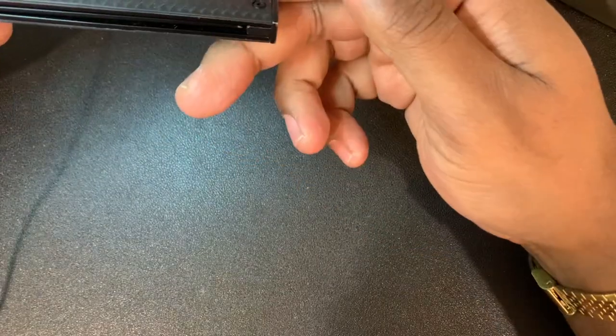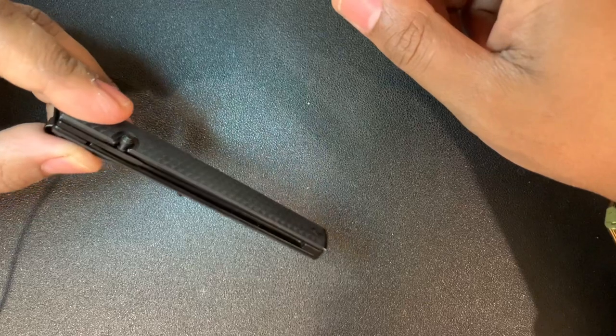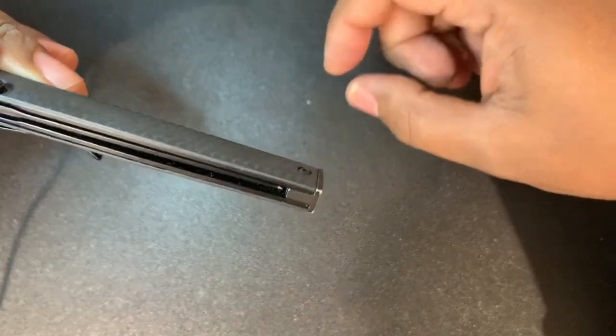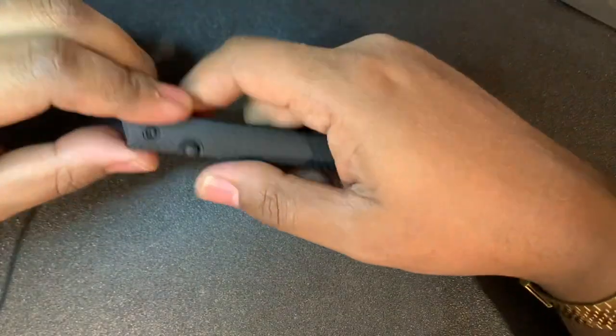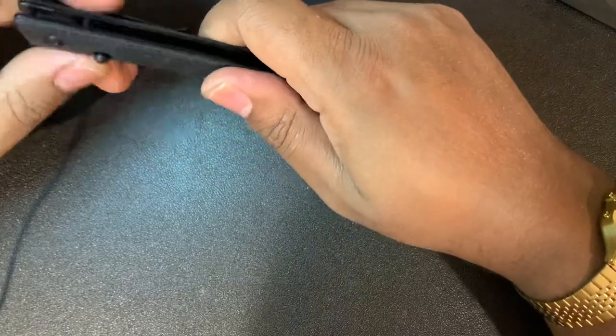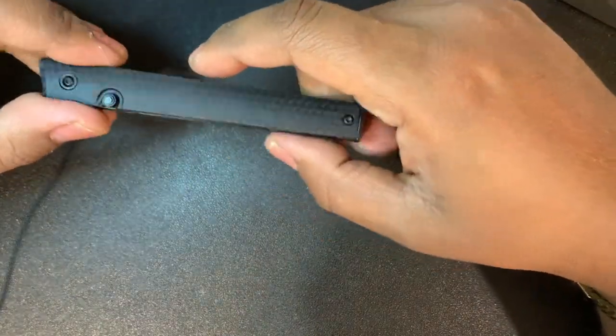The more you flex on it, your finger actually does stop the more pressure you put on it. Centering, fit and finish: let's talk about CRKT, right? You're not looking for extraordinary fit and finish, but you actually get pretty decent fit and finish here. It's very well chamfered on all the edges. It doesn't feel bad to squeeze it. It's not too much of a hot spot, but let's be honest, guys, this has the bug out feature, which is that when you squeeze it, it's getting squeezed.